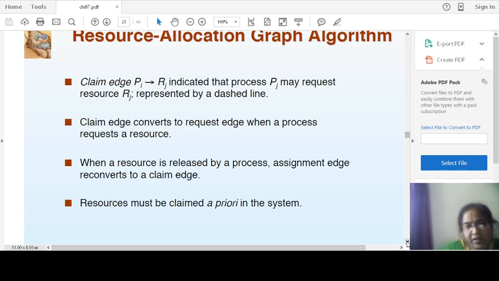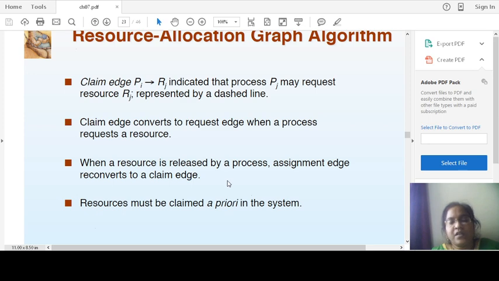Now you have the resource allocation graph. Earlier we have learned it. Now here we are having a resource allocation graph algorithm. In addition to your request edge and assignment edge, we also have a new edge, which we call a claim edge. A claim edge is a dotted line with an arrow mark. Pi having a claim edge to Rj means that in future process Pi can claim resource Rj. A claim edge converts to a request edge when a process requests a resource.